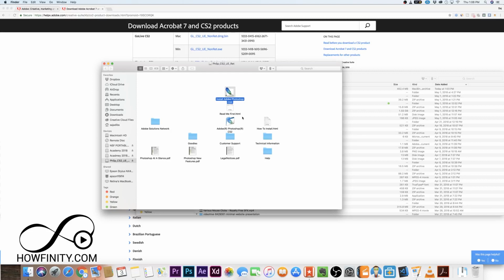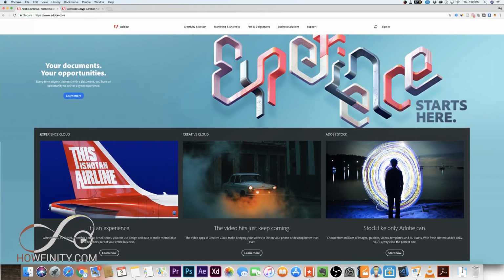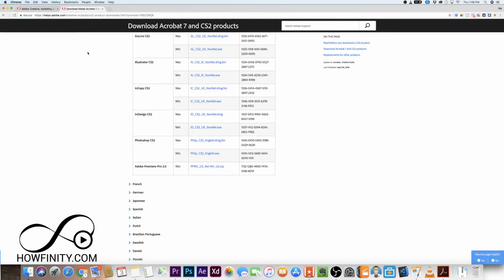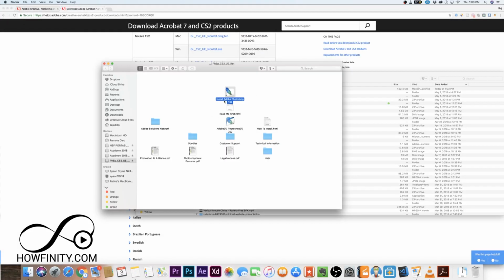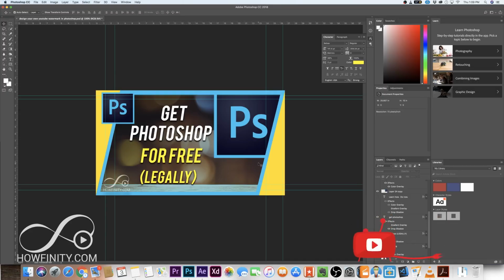Again, if you search this, you will get a lot of videos that show you how to get a cracked version of Photoshop CS6. But if you want to do it legally, you could either do the trial version on the Adobe website that I have linked below for 30 days. You could even renew that with a different email if you wanted to use it past the 30 days, or you could try the CS2 option here that lets you get Adobe CS2, Adobe Creative Cloud, or Adobe Photoshop CS2. Or once you're satisfied with Photoshop, you could check out the new version of Photoshop. In this case, it's CC 2018 that I have open here.